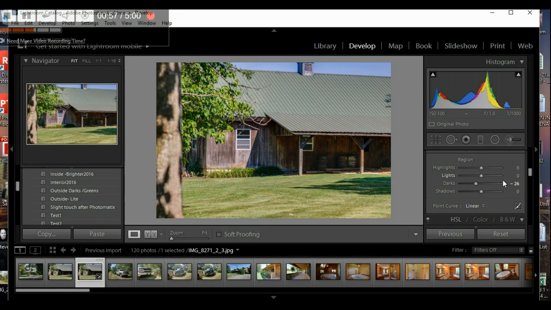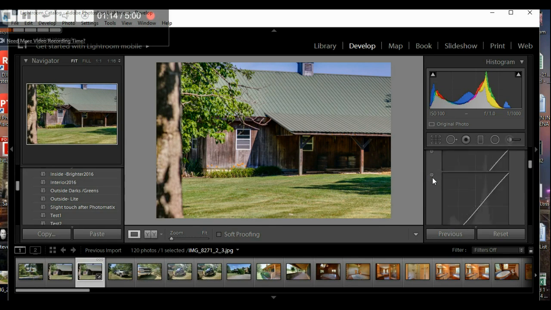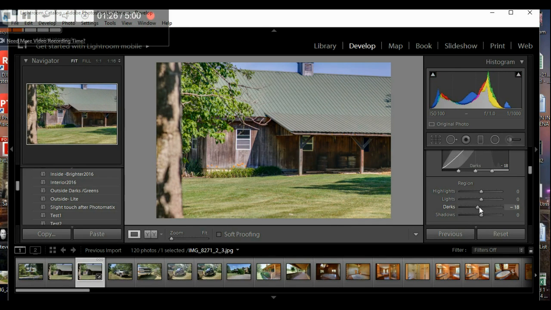So I don't start pushing a lot of these back and forth to contradict each other. But the cool part about the darks is it'll darken up certain areas without adding back all of the shadows that you took out here. If there were any of these that I use very regularly these days, it's this, because it takes that washed out look and brings it back. The roof gets its color back, a lot of this gets its color back, and in my opinion it just makes the photo a little bit more vibrant.